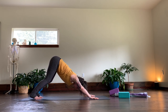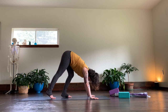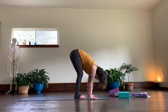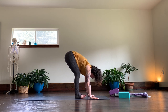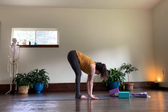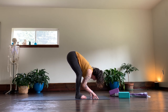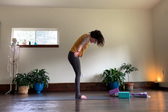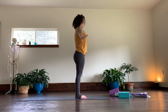Bend your knees. Walk your feet forward. Once again, if you need to, you can walk your feet out wide. And then once you get as close as you can get, you're going to bring your feet hip distance apart. Inhale, keep your knees bent, lift your belly, lift your chest, look forward. Exhale, fold over your legs. Inhale, reach out and up as you stand. Exhale, bring your arms down to your sides for Tadasana, mountain pose.